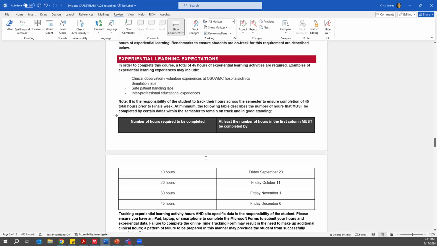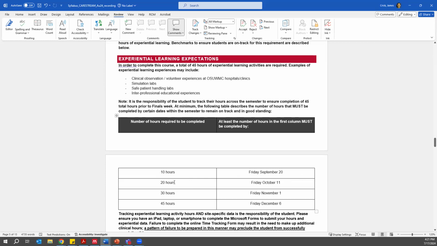And we also have these benchmarks. So you'll notice that in Carmen, which we'll go to shortly, you have assignments for the Sunday after Friday, September 20th, by which time you should have acquired at least 10 hours. And by Friday, October 11th, you should have acquired at least 20 hours, and so on and so forth. You won't be penalized if you were ill and you only had 18 hours at this time.